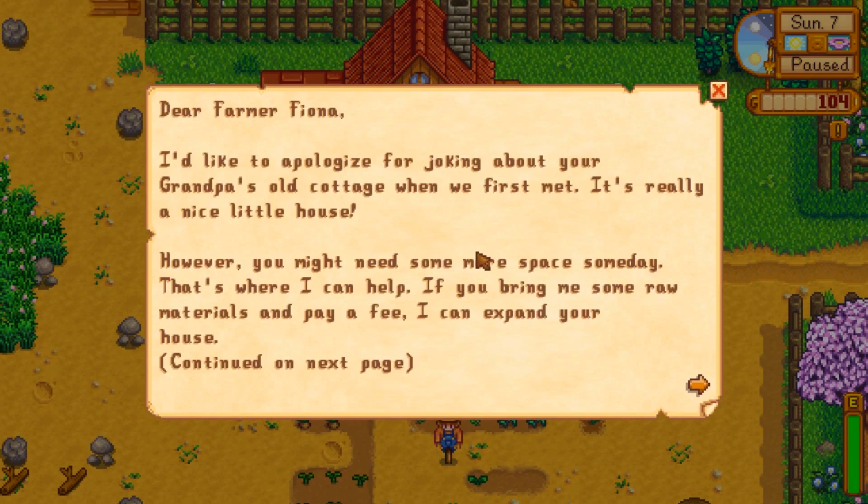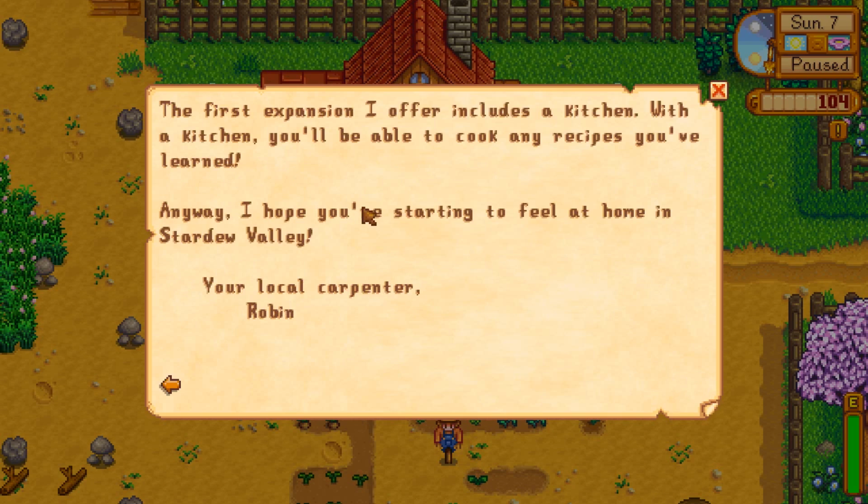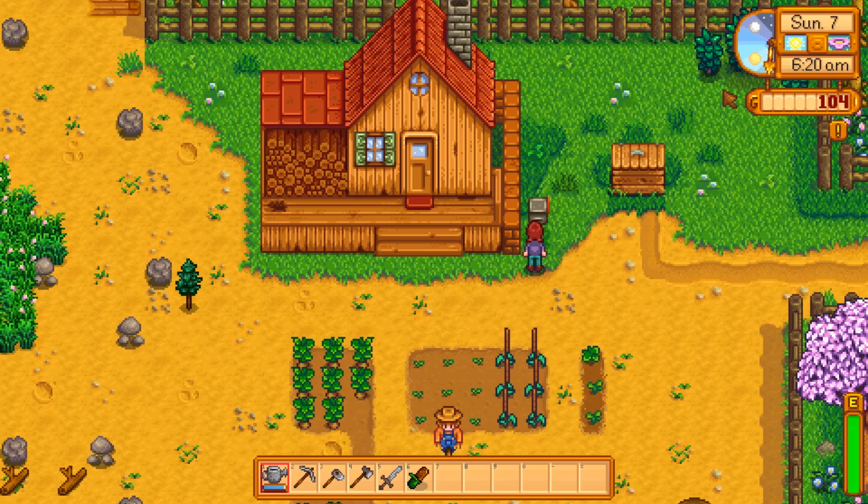Dear Farmer Fiona, I'd like to apologize for joking about your grandpa's old cottage when we first met. It's a really nice house. However, you might need some more space someday. It's where I can help. Bring me some raw materials and pay a fee, and I can expand your house. First expansion offers include a kitchen. With the kitchen, you'll be able to cook any recipes you've learned. And I hope you start feeling at home in Stardew Valley.